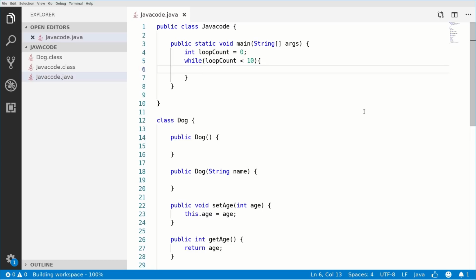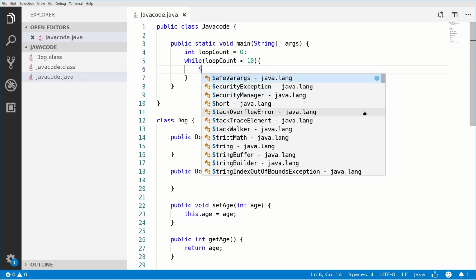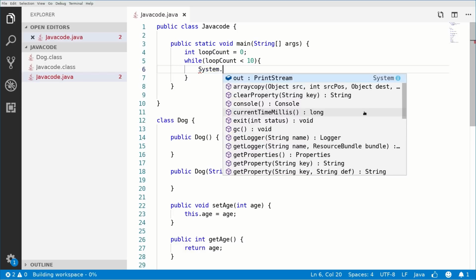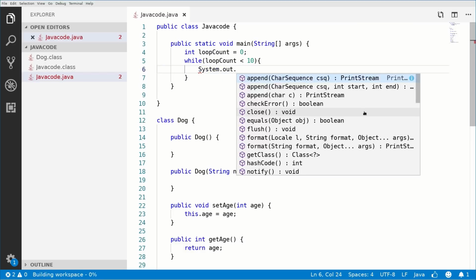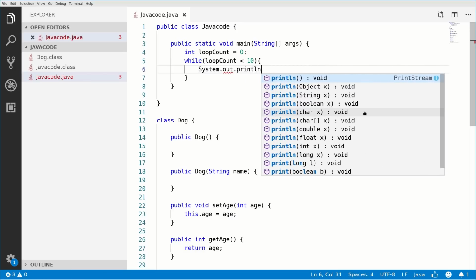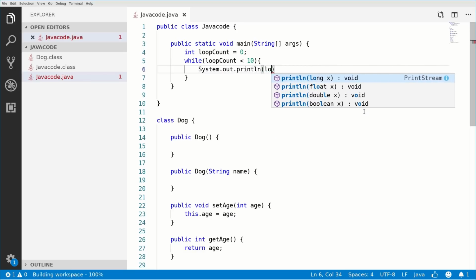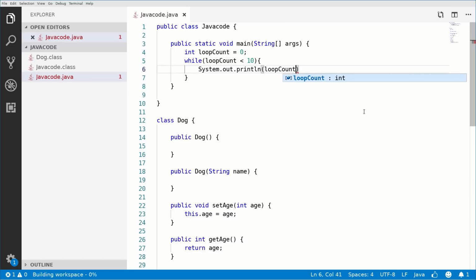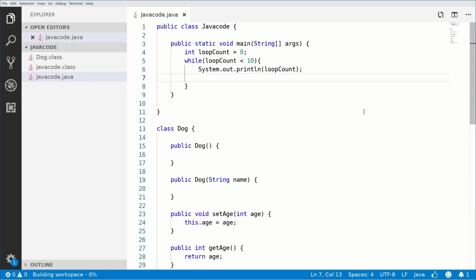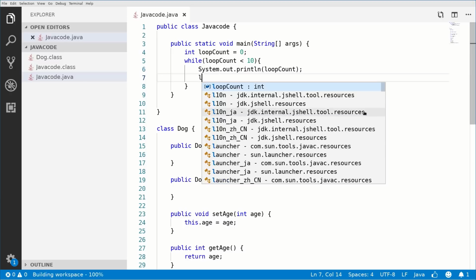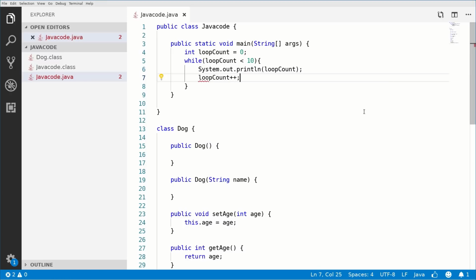So I'm going to say System.out.println, and we will print loop count. And we have to update the loop count variable, so we're going to say loop count plus plus. Now let me explain what this is doing.